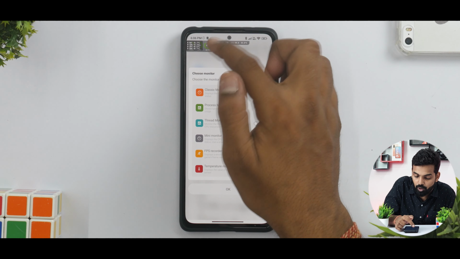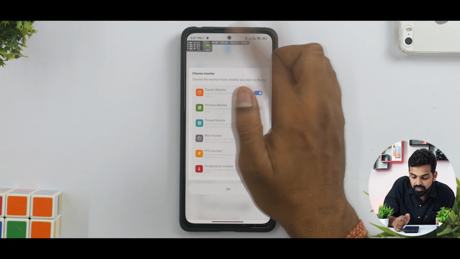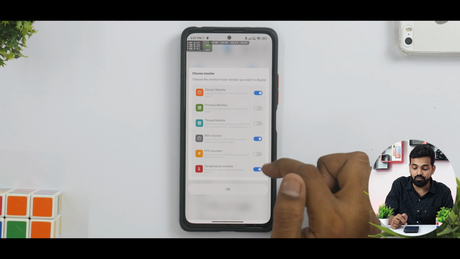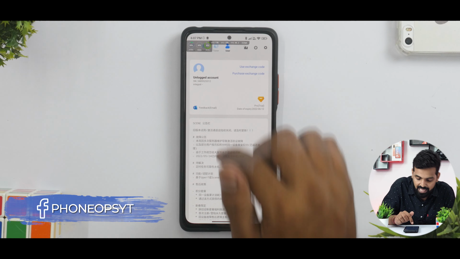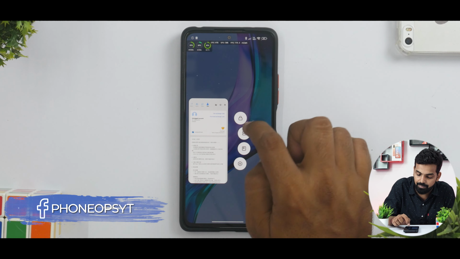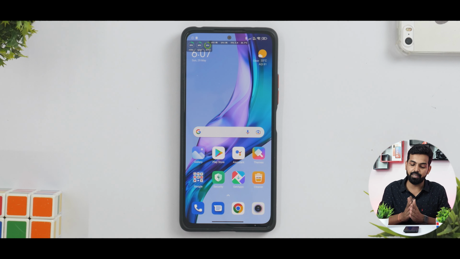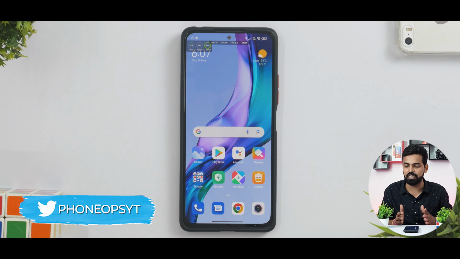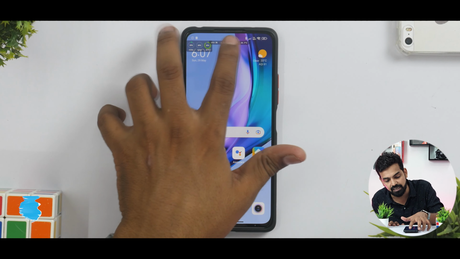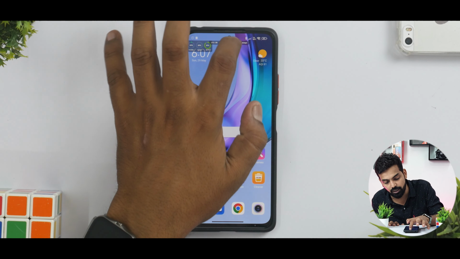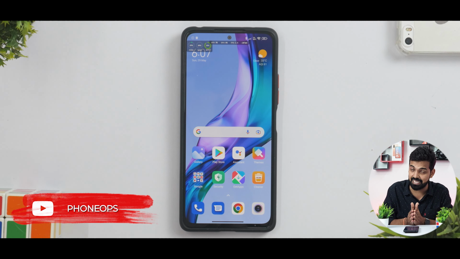And then you have the temperature monitor as well, which will give you battery temperature, CPU temperature, GPU temperature, and the RAM temperature as well. This is the first time I'm seeing this on a phone, the RAM temperature. Now, as long as you keep this app in memory like this on MIUI, you will not have any issues at all, because MIUI has a nasty habit of killing apps from the background. So make sure you keep this in the memory, and as you can see, it is working just fine. You can move it anywhere you want, and yeah, it gives you very, very precise information.